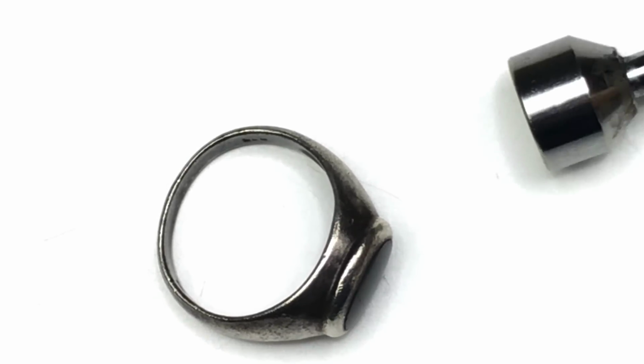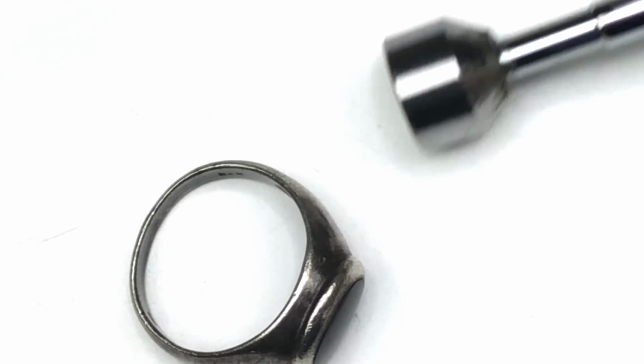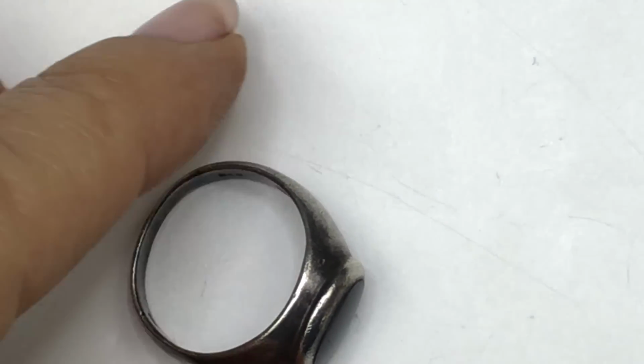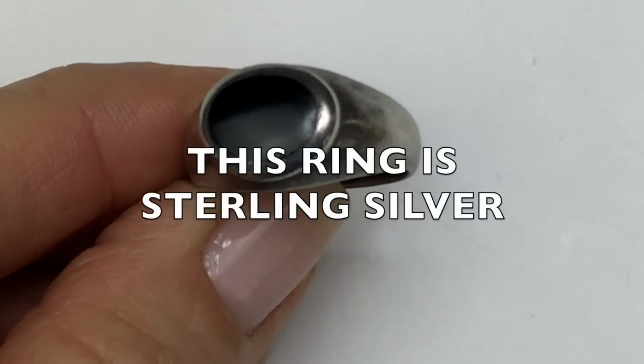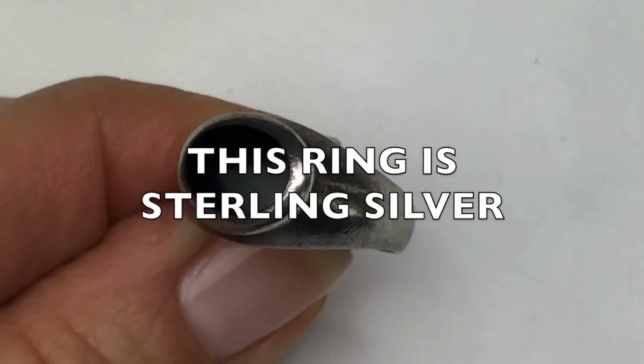I put the ring down. I'm getting the magnet out, and it is not magnetic. I am going to test this, but I'm pretty certain that this is sterling silver. I will put on the screen right here what the results were of my sterling silver test.